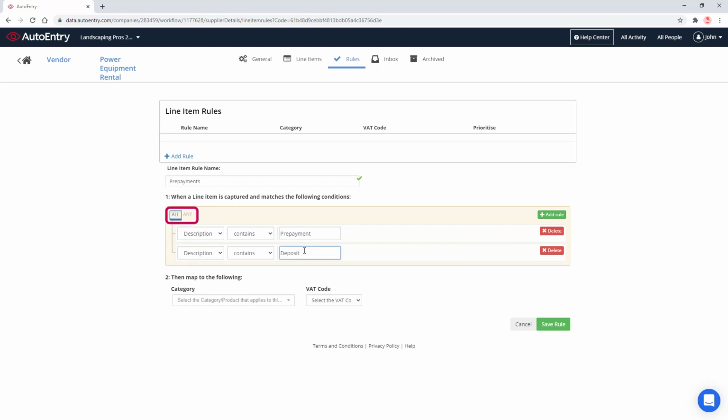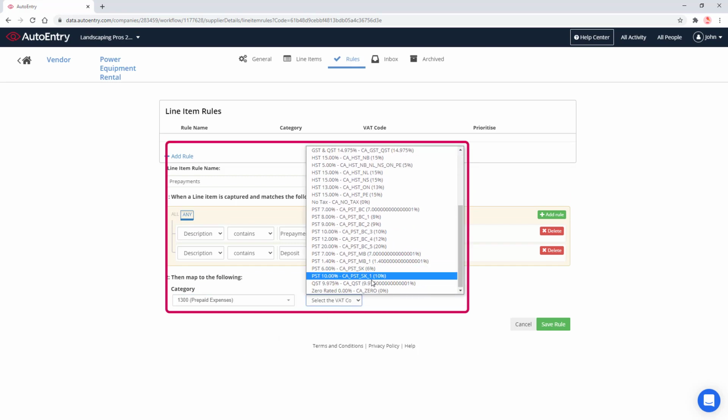At the top of the conditions box, indicate whether all conditions are needed for the rule to apply, or any of the conditions. Here, we want to apply the rule if any of our two conditions is true. Then, select a category and a tax code to use for this rule.